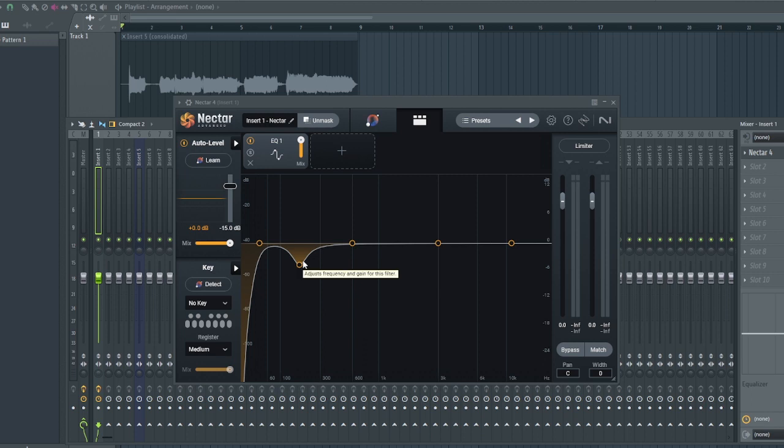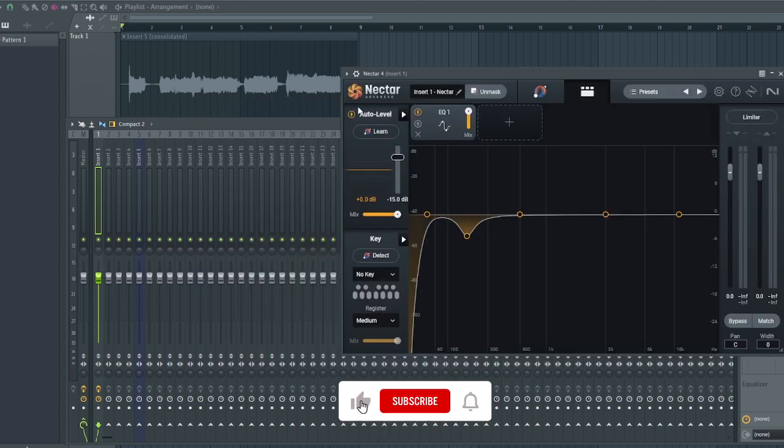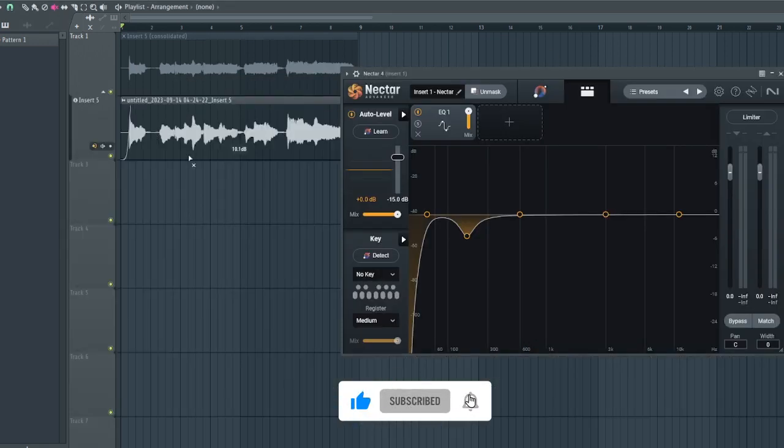Now, this feature in Nectar EQ called Follow Mode gives you the ability to track and pin a certain frequency and control the dynamics so that even if it moves forward or back, it will track it and follow it wherever it goes, by so doing controlling that particular frequency on that vocal or any recorded sample. So let me just quickly show you how to engage it. When you call up an EQ, let me just play the vocal and do the demonstration from there. So let's say you called up this EQ and let's preview the vocal.